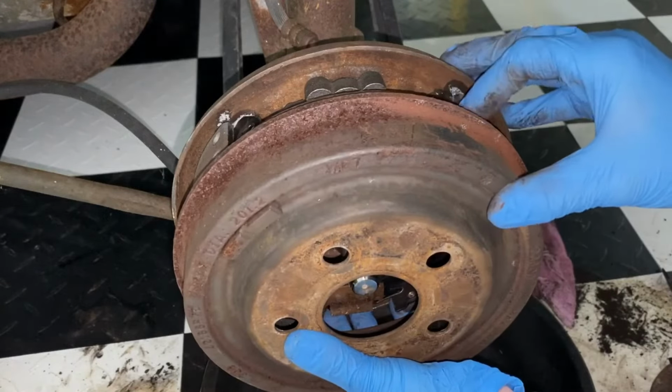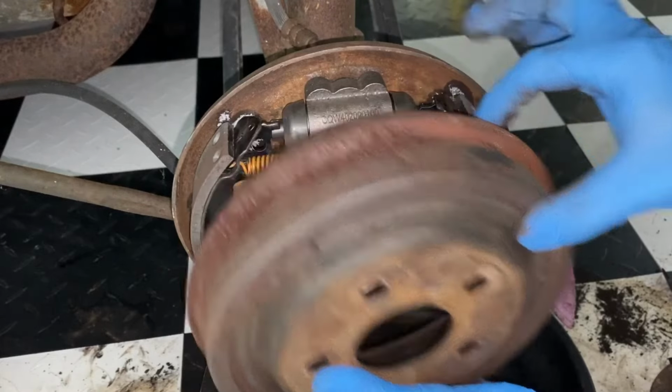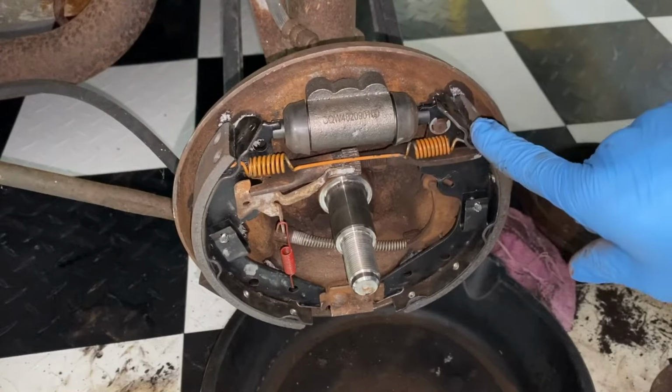If we take the drum, it will not slide over it. It's hitting it. So that's our problem right there. So we need to compress this enough to get that drum to slide over.